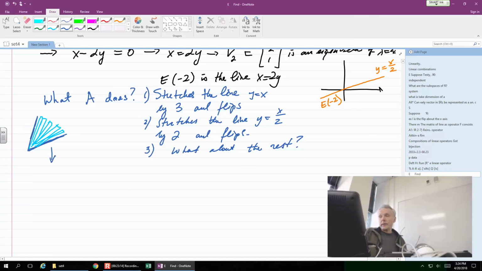So the fan suddenly becomes large, if you can imagine that. So this is where we hold it. It becomes larger, like this. I multiply this one by 3, and this one by 2, and both of them are flipped. So I flipped my fan, and I stretch non-uniformly, which makes those paddles also stretch non-uniformly, and they will be bunching more tightly towards that longer one. Okay, and they will be more sparse here. So that's what A does.